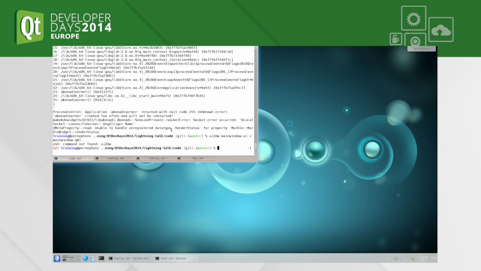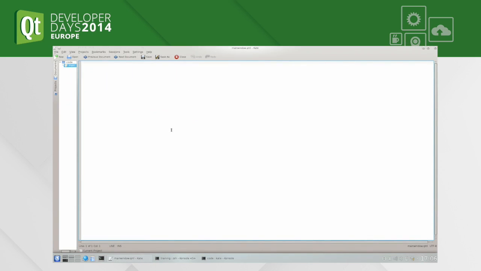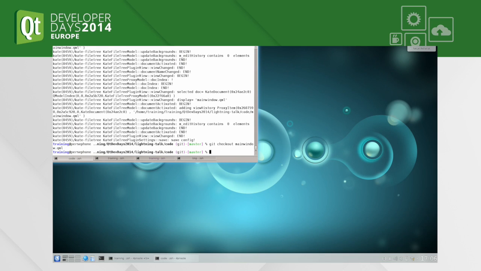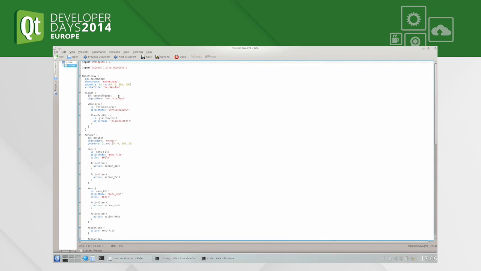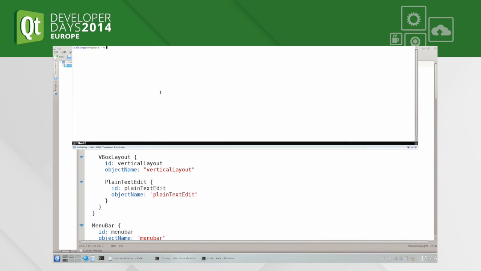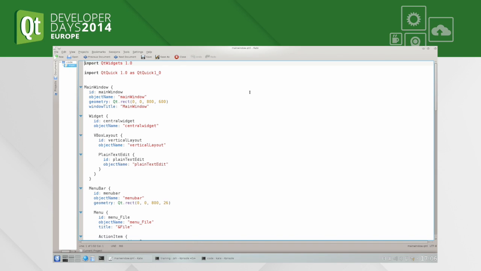Fortunately, I created those already. So let's see. This is what the tool does. Of course, now I have overwritten it. But since I plan ahead, I have everything in Git anyway. So basically, this is the output of the converter.